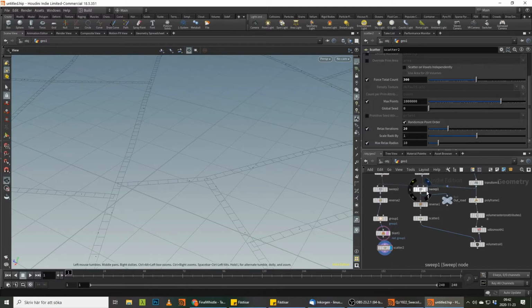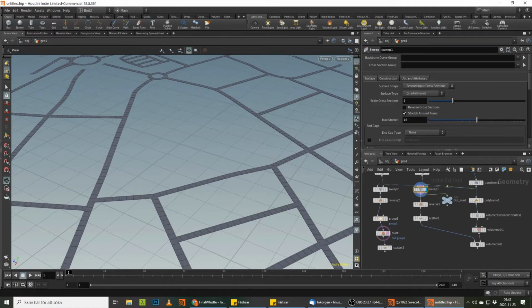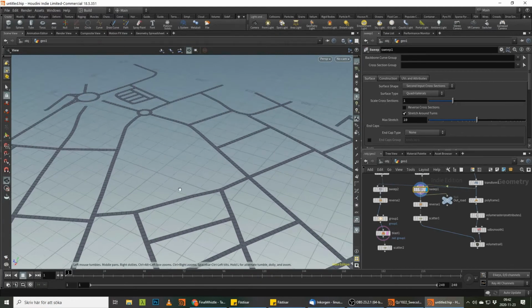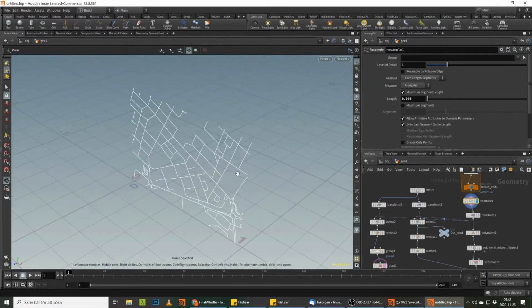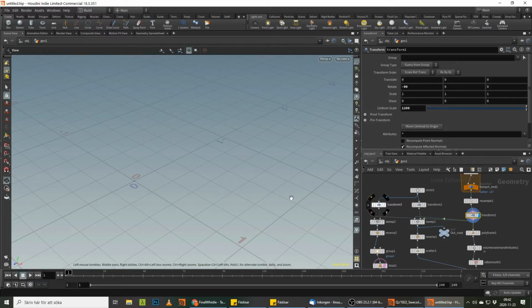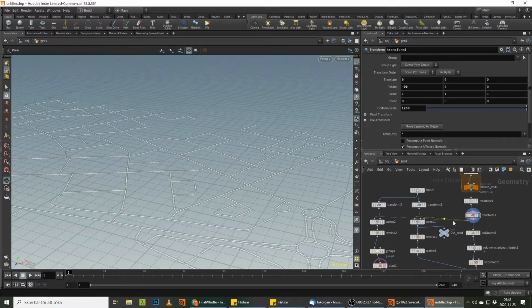So one thing to think about with the sweep here: right now it's not really a problem, but what could be needed, if we have a terrain that's a little bit off and we were to ray this onto something more bumpy, is an up vector as well. So if you get a strange result from the sweep, that might be it.